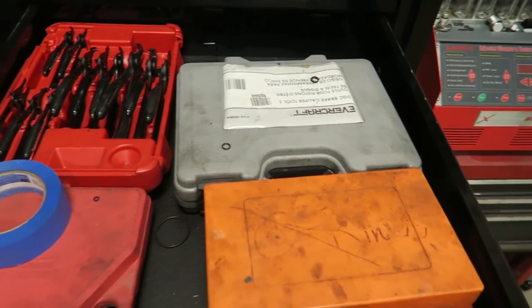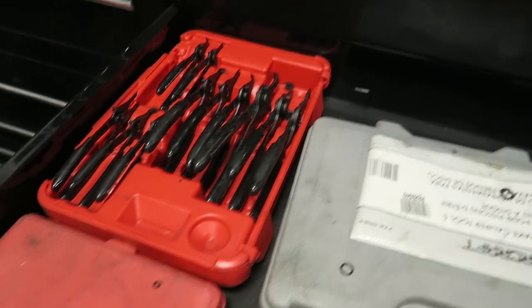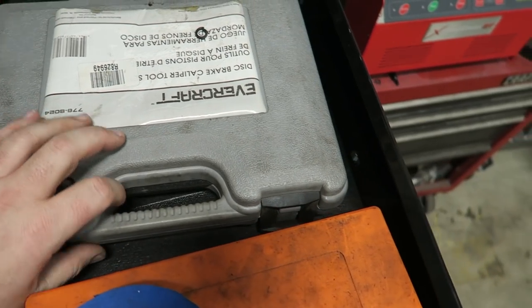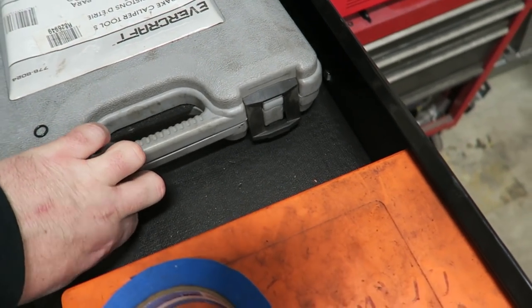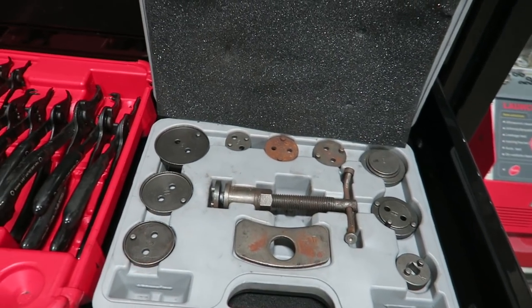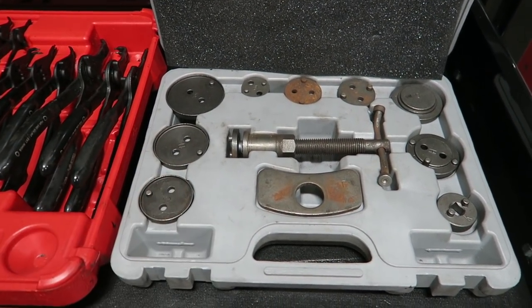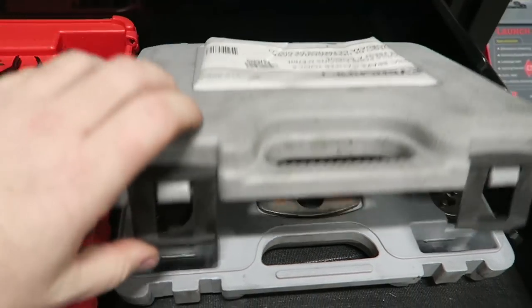Down here we have more specialty stuff. We have an entire set of snap ring pliers. We've got some ultra large Allen keys. If you guys are going to be doing a lot of brakes, you're going to need this kit. This is the disc brake caliper tool for the rear calipers on a lot of the newer cars where you have to twist the caliper and push it at the same time. This kit does every single car out there. Makes everything very, very easy to work on.